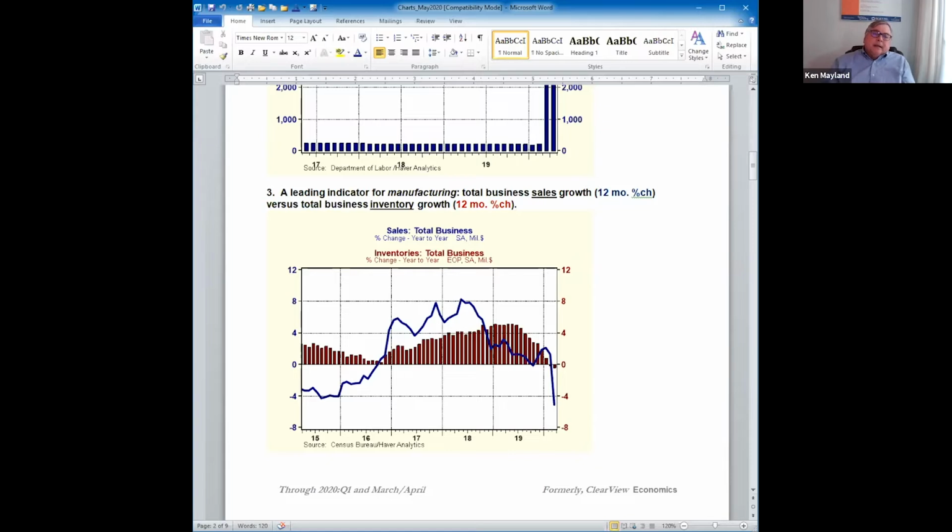But the main causes of recessions are due to economic excesses. And the excesses can take three major forms. You can have inventory excesses. So, for instance, here you have an inventory excess. Inventory is growing faster than total business sales. So you can have inventory excess, one cause or driver. You can have credit excesses for one reason or another.